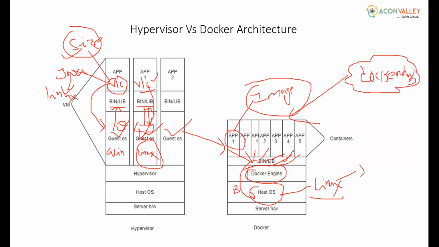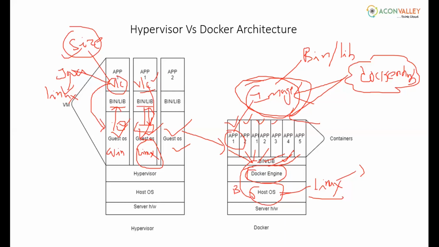So Docker engine requires a single Linux OS to run the application, because it has its necessary images which you pull from the Docker Hub, and those images contain the necessary binary and library files to run on the Docker engine. So it doesn't require an extra guest OS to run. That's why it is hassle free, and without a guest OS you can run Docker. That's why it is appreciated by all the companies, and they want to implement Docker.